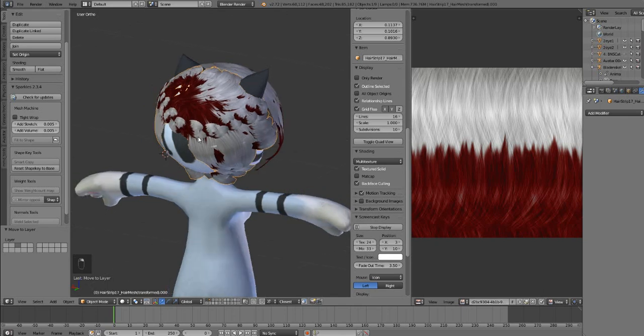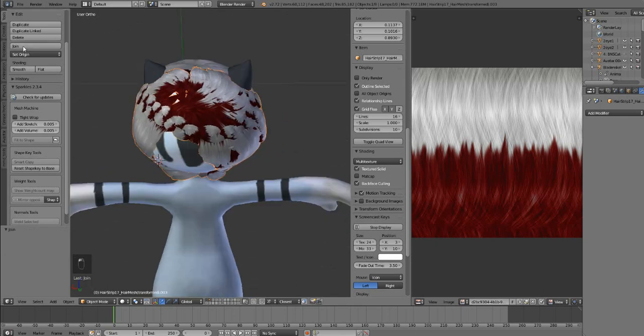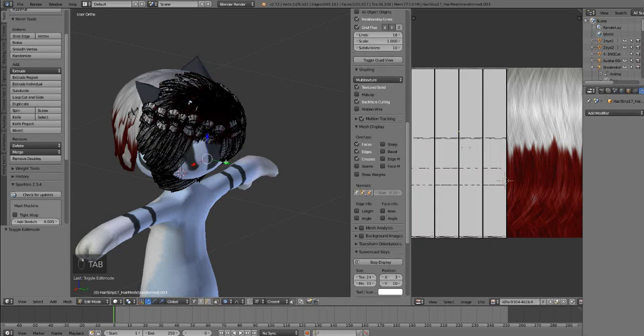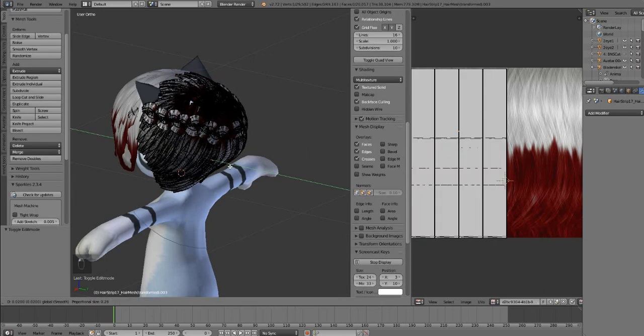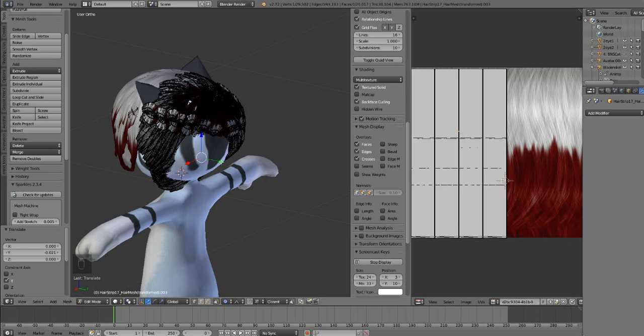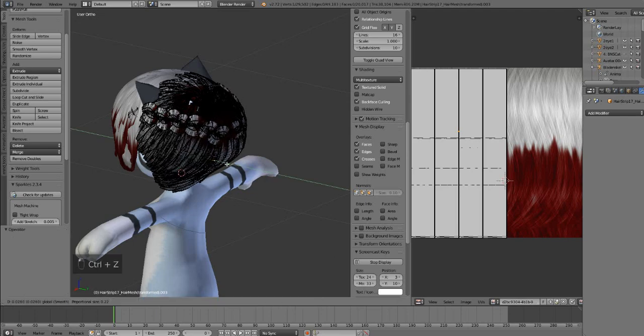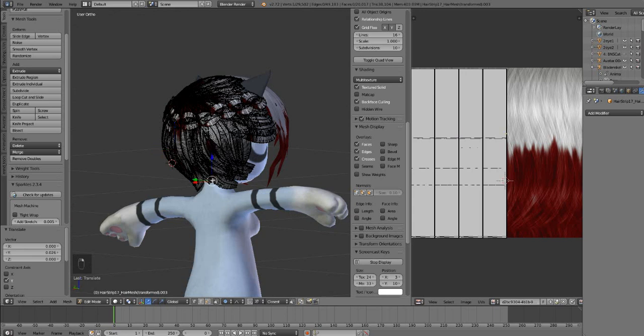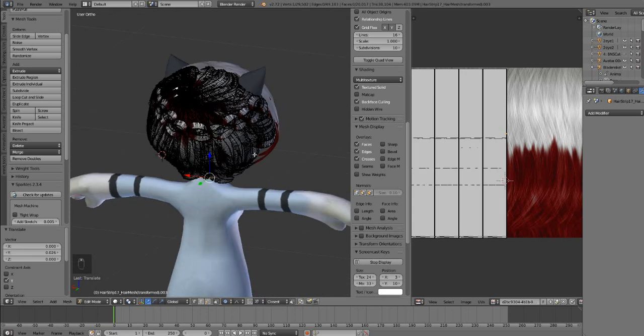Actually, I think I might combine the hair base and the braid together, just so that they move together and make it a little bit easier. So once they're both combined, I'm going to press tab, click on the head, and we're just going to pull it out. See how much easier? See how much easier that is versus trying to manipulate underneath that ponytail.